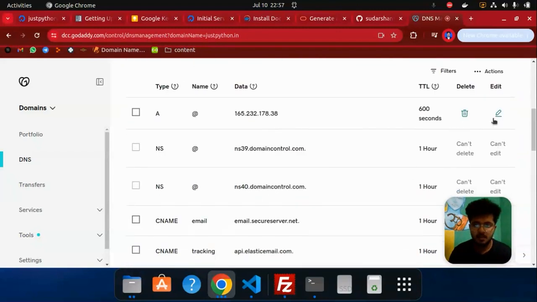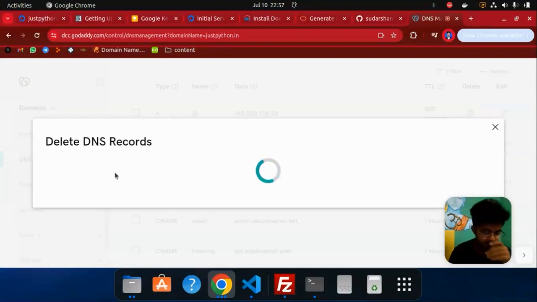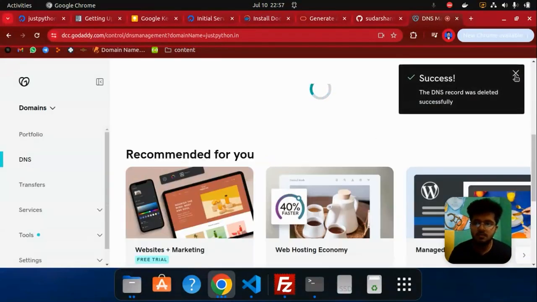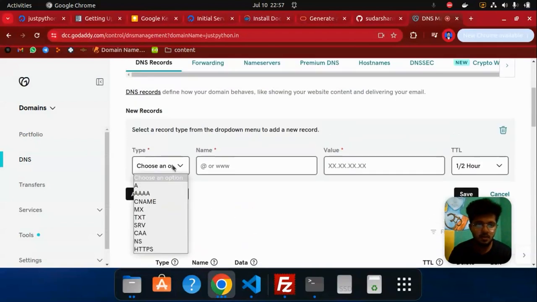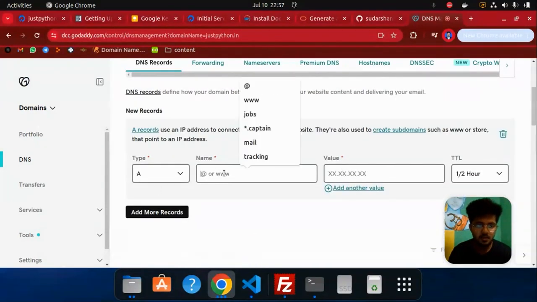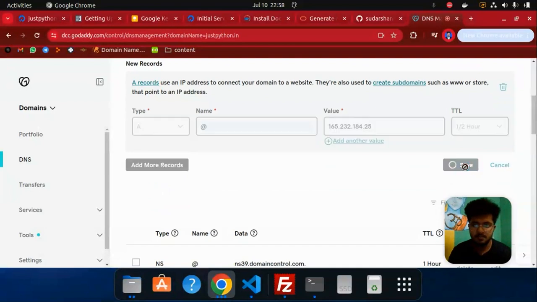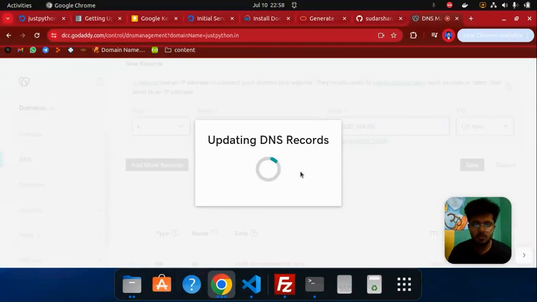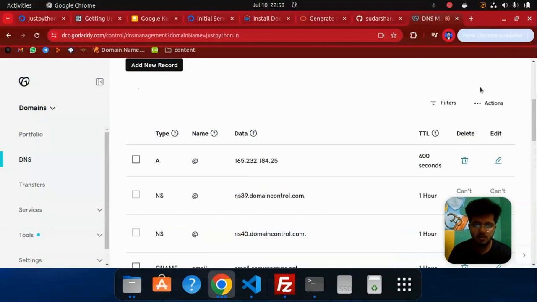Okay, this DNS you can add. I will delete this first. Yeah, okay, now you can add the A record. First select the A record, paste this, and save this. Going to point out to this domain.